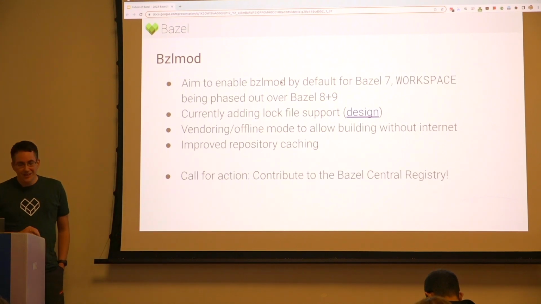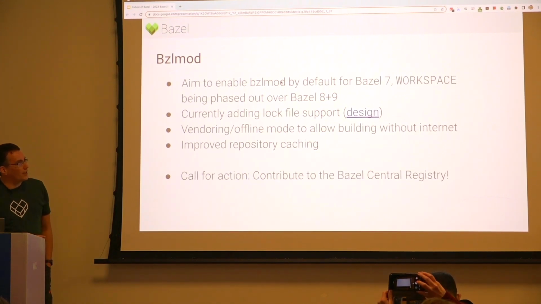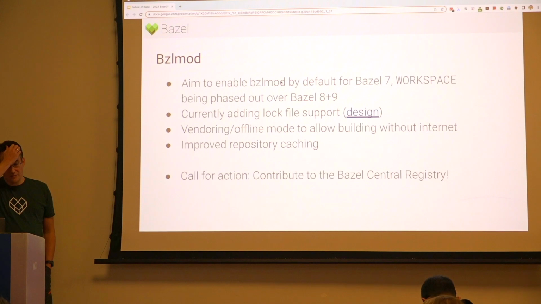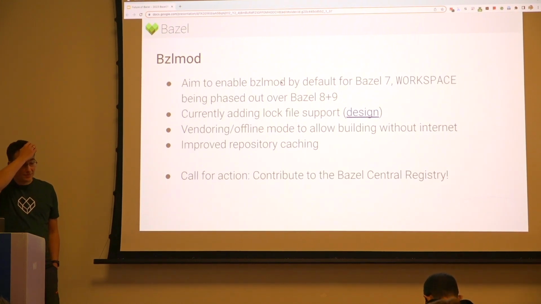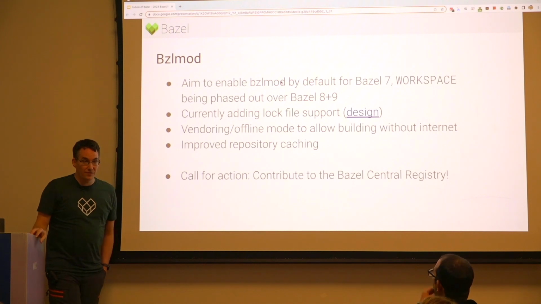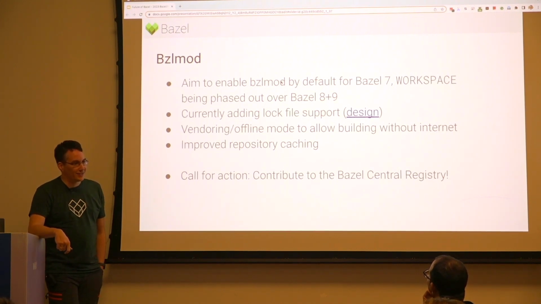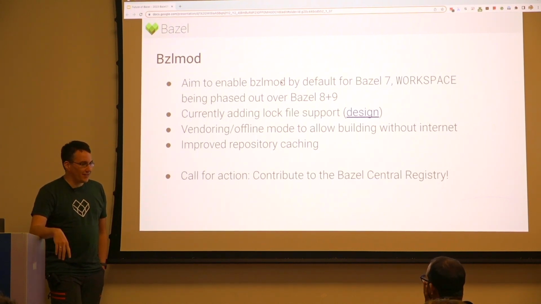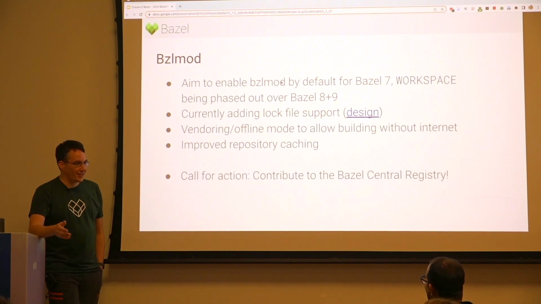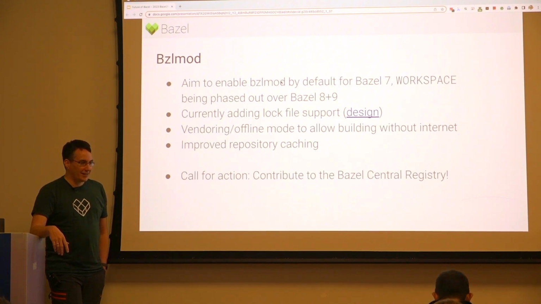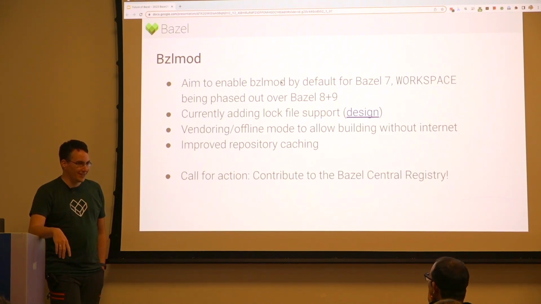Shudong already gave the talk about Bazel mod, so I'm repeating a little bit here. We plan to enable Bazel mod by default for Bazel 7. We can't guarantee that this is happening, but this is at least what we're aiming for. And then later, the WORKSPACE file, as you asked, will be phased out in either Bazel 8 or 9. Probably in one of them it's guarded behind a flag, and you still have to pass a flag, and then it's gone in 2025 or so. And we are looking forward to that. I'm pretty sure we will order a cake when this is finally gone.